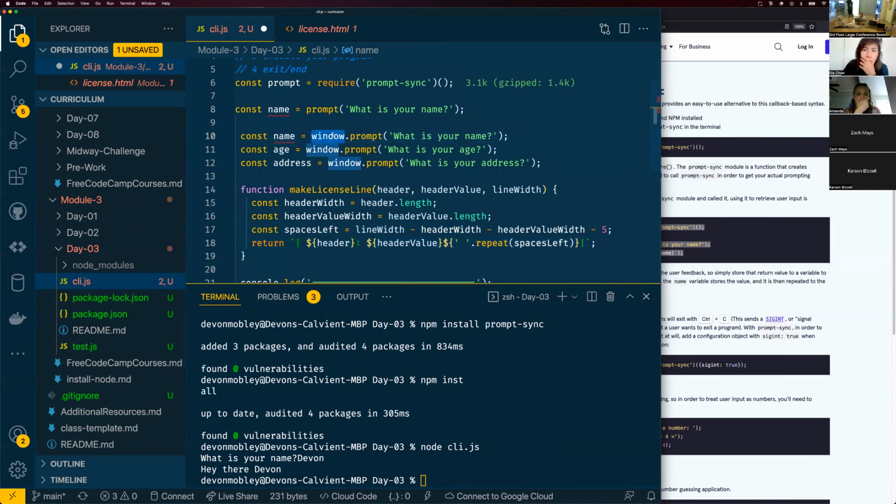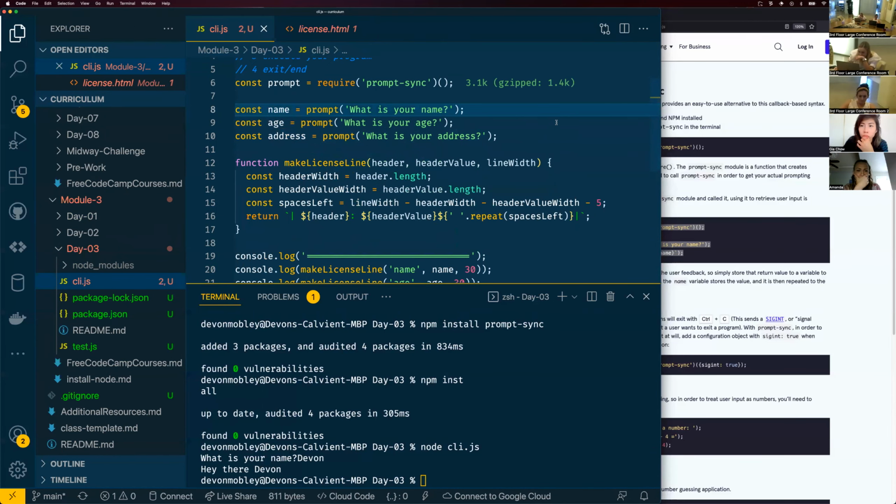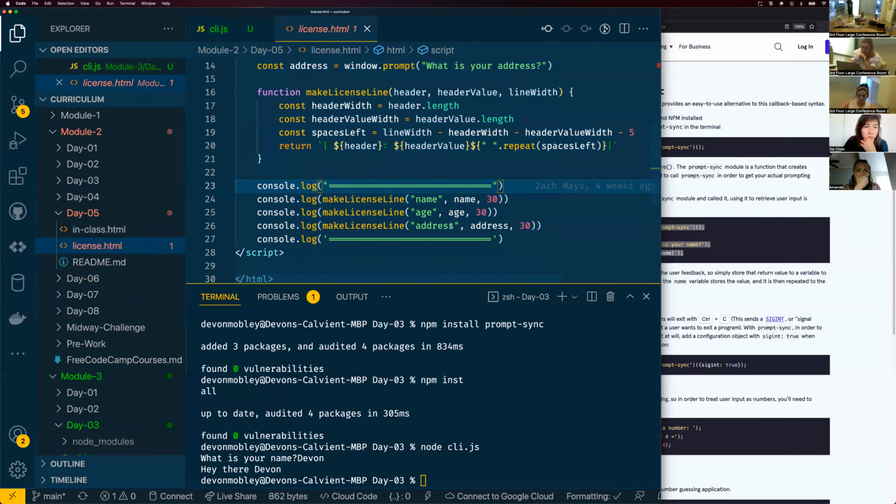But instead of window.prompt, we're just going to do prompt on all these. We're going to get rid of that duplicate. We're going to have this function, and let's see, make license.